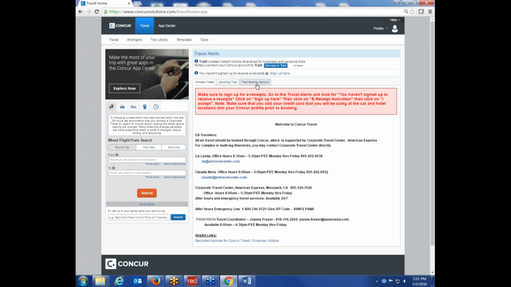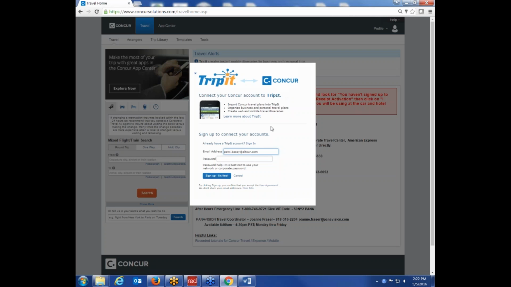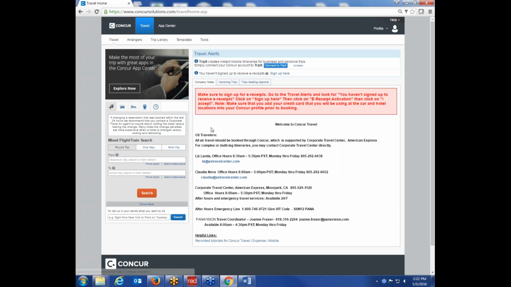Following back up here, travel alerts. Let me talk a few minutes about that. So there is an ability to select or say, yeah, I want TripIt. And what is TripIt? TripIt is a program that will allow you to place your reservations on a mobile device. And you can sign up for it. It's free. By clicking here, you can also hit Learn More and see more about the tool. It does not give you the gate changes and cancellations. It just allows you to put the information on your mobile device.